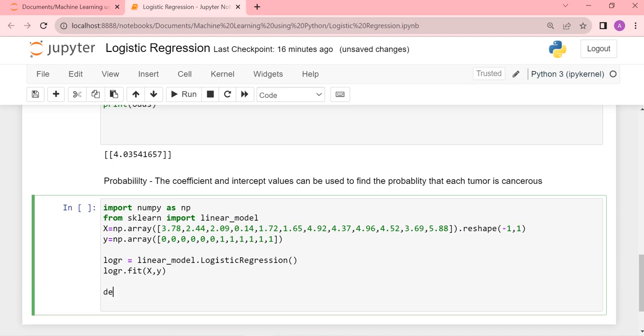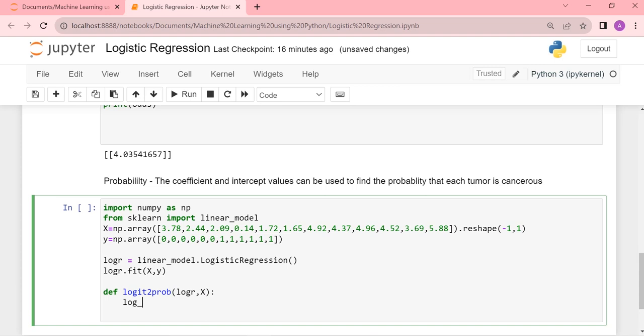Now we will write a function here. Let's say def logit to prob that takes the logistic regression object log r and x as the arguments, and then we will create a variable log odds that equals log r dot coefficient into x plus log r dot intercept.